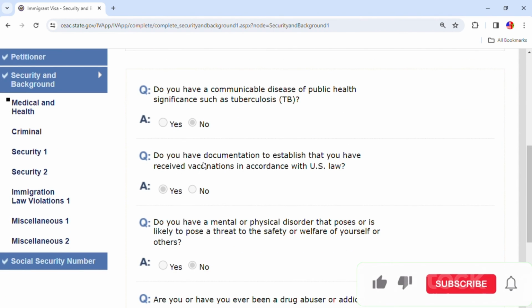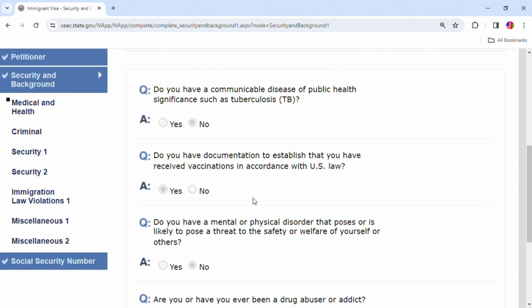Next question. Do you have documentation to establish that you have received vaccination in accordance with US law? Yes. Why? A lot of people get confused right here, yes or no. You have to answer yes. Why? Because I will talk about my country as an example. Most children in Morocco have all the vaccinations, including TB.